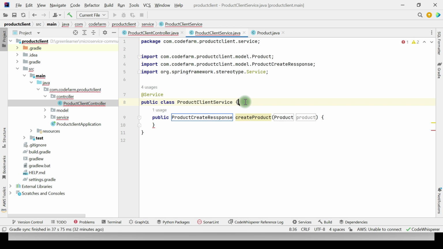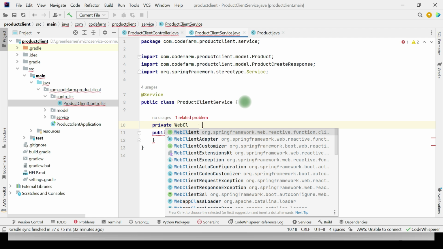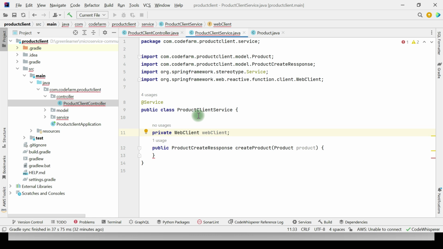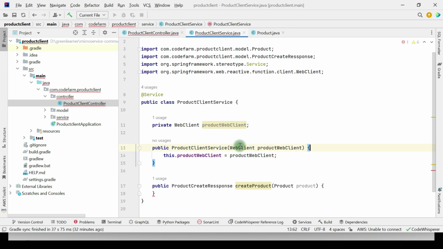Okay, so now let me have that web client dependency in here. Because it is specific to product, you can name it product web client, and let's have this dependency here added, because this web client instance I need for this one, right?